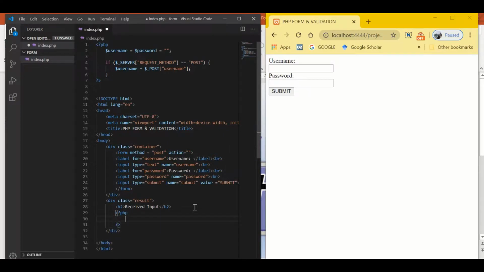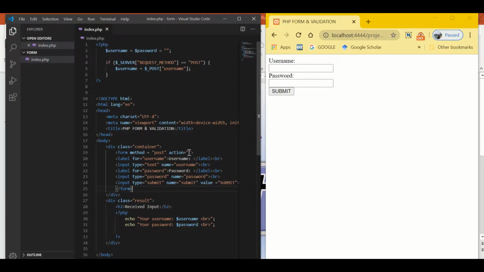So do the echo. I want to echo username: your username, and I want to enter here username. I want a break as well. Okay, let's copy that and paste. Now here we have password. Alright, so now we have the format for the output.